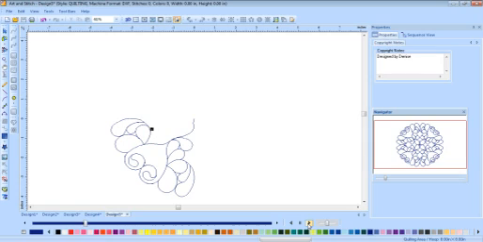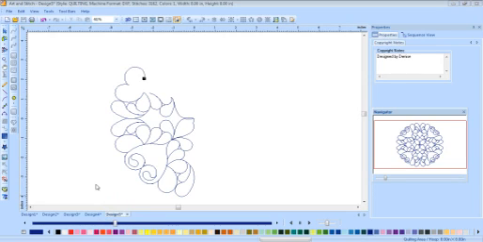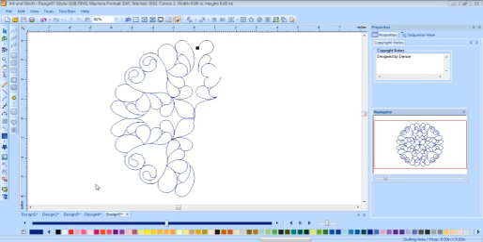Angela says that she's getting ready to do her first quilt with feathers, and that this helped her to have a good vision and take a little of the fear out and practice. Again, stitch out your blocks or stitch out some shapes, and practice with your shapes. And a lot of times when I'm at shows or just doodling, I doodle with feathers, and I go back and forth and do different things with my feathers.